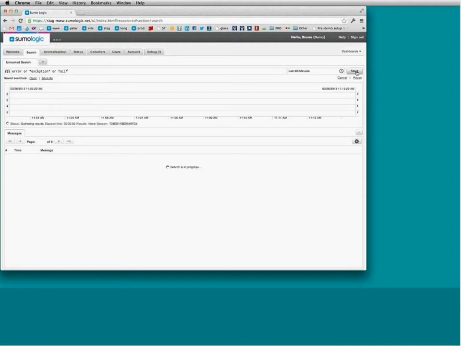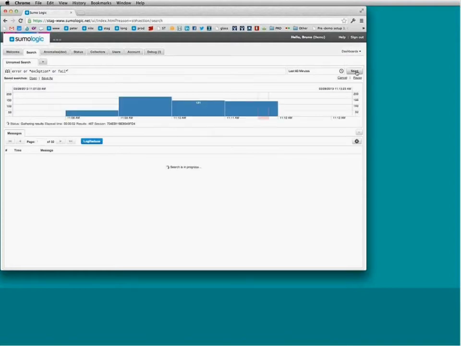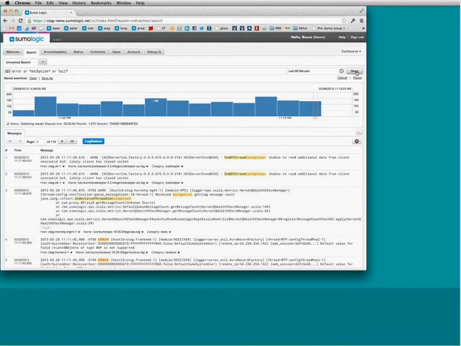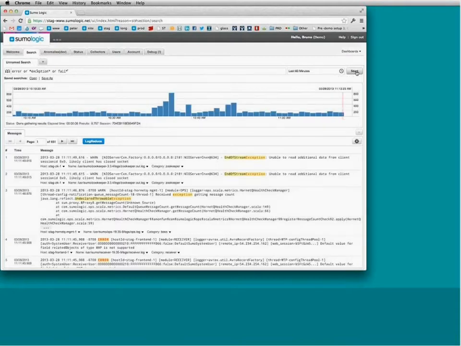If I run this query, it's going to scrape the last hour of data across all of our nodes. I didn't restrict this to any particular node, and lo and behold, I've got some stuff coming back. It looks like a pretty big data set in this case, almost 10,000 hits across this narrow data set. So let's look at this stuff and see what we see. It's 651 pages of data, so that's not very helpful. I'm not going to navigate 651 pages.